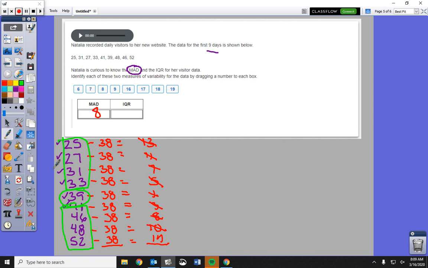We're looking for quartile 1, though that's in between these two numbers, in between 27 and 31. If I think about it, go up 1, we got 28. Go down 1, we have 30. 29 is quartile 1. Q1 equals 29. Now we're in between 46 and 48, excuse me, is 47. I subtract now. 47 minus 29.